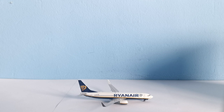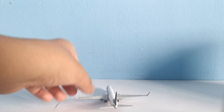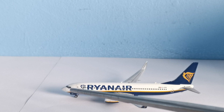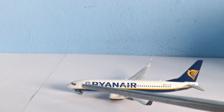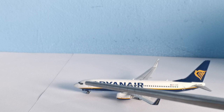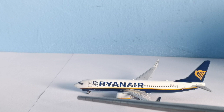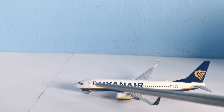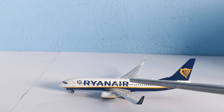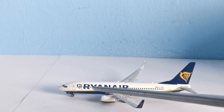Starting with the left side: we have the cockpit window here, nicely shaded, and we have the nose cone. We've got the nose landing gear, and there are three letters — GXN — which is the registration of the aircraft. The L1 boarding door is there too. The nose of the Phoenix 737 mold isn't the best — it's a bit off, not too realistic like the real one, especially the top of the nose. The wings might be a bit too high as well — that might be another flaw.